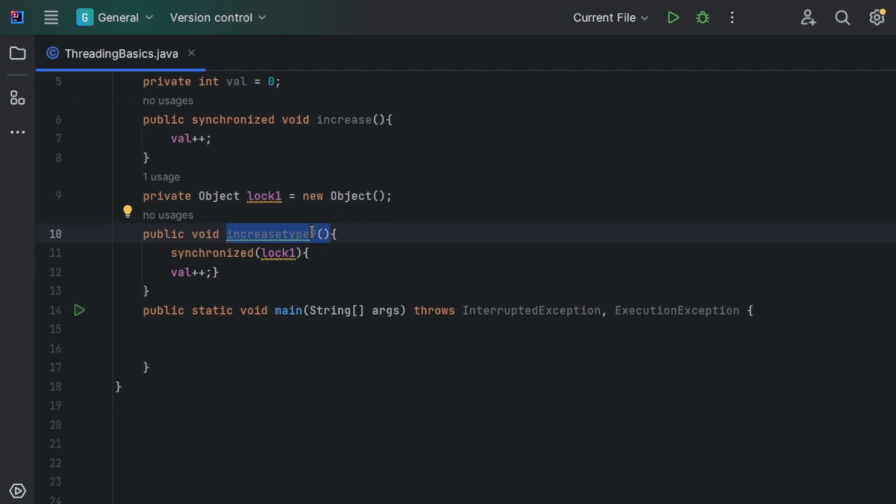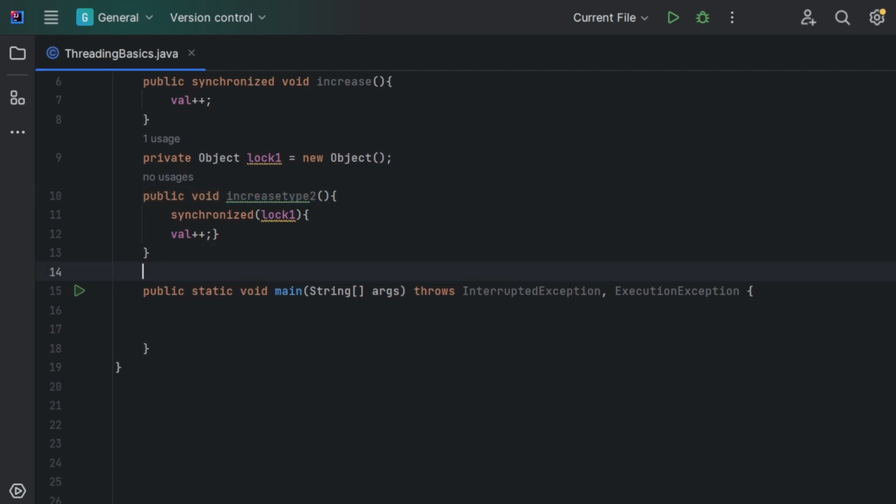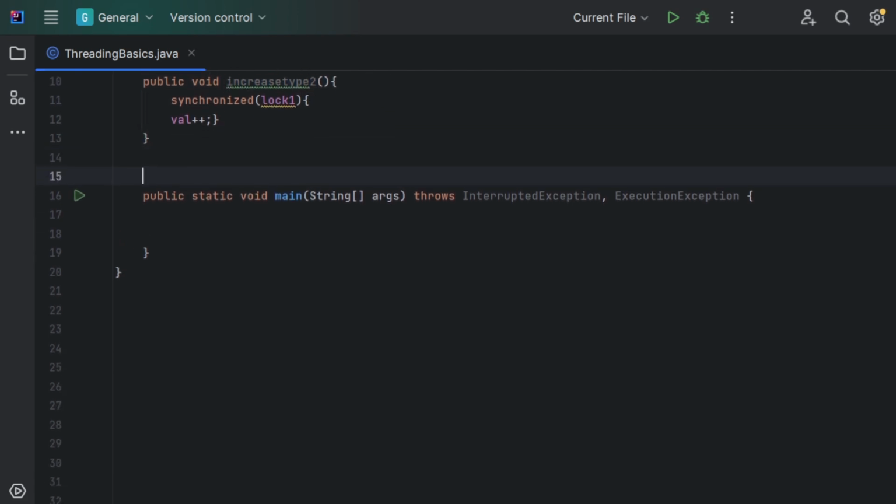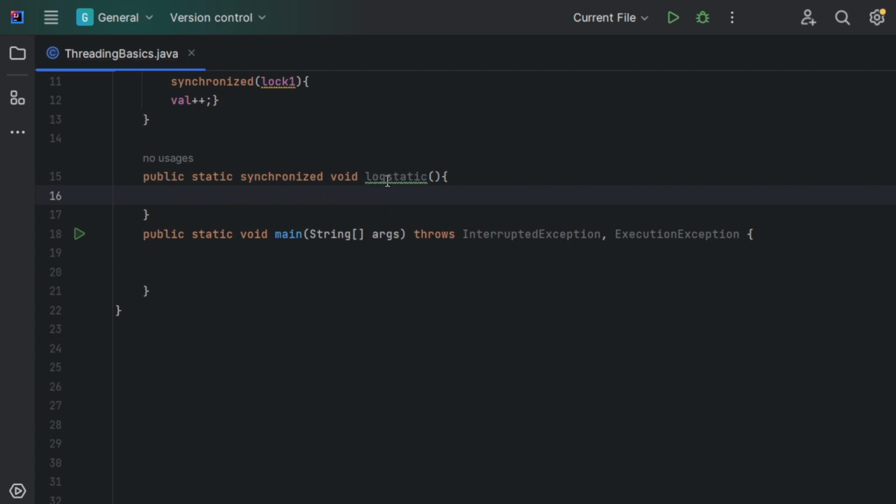Then what about the static methods? The synchronization can be done at class level too. Let's see an example. Suppose I'll write something like logging. Public, and static is the keyword that tells that this method is related to class level. Public static synchronized void, I'll call it log static, because I'm doing logging using the static method.